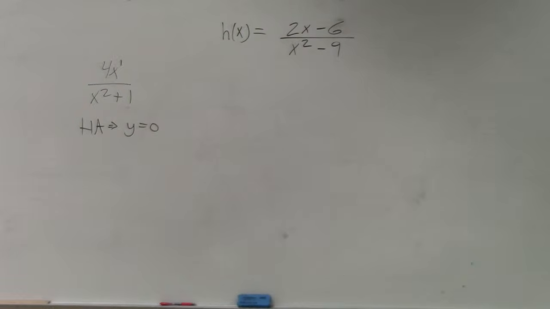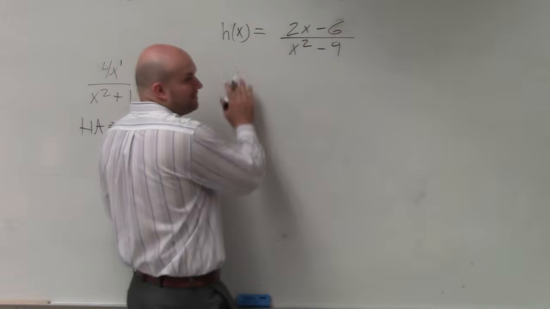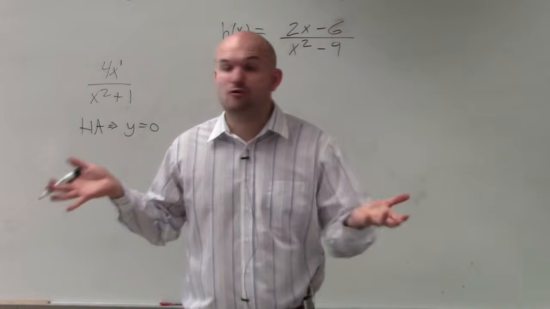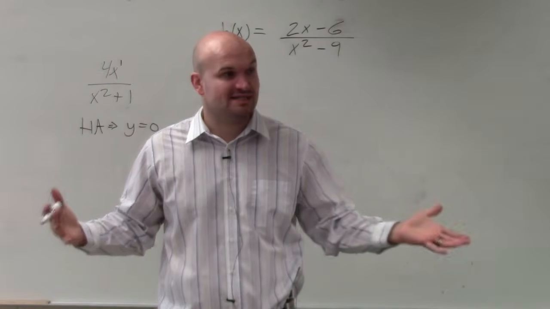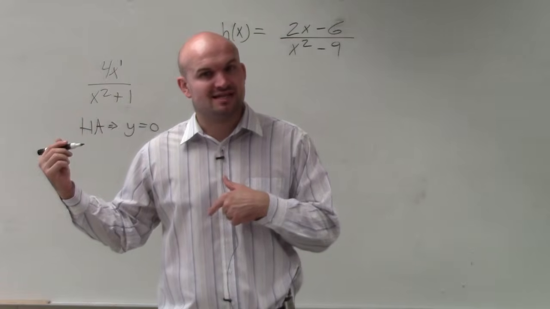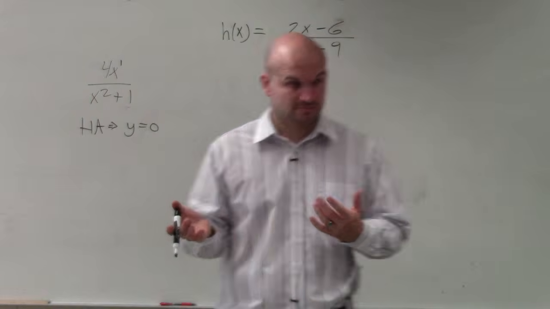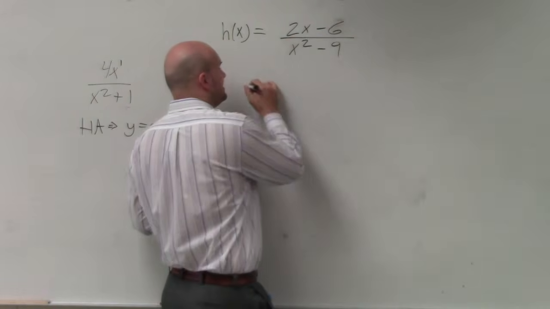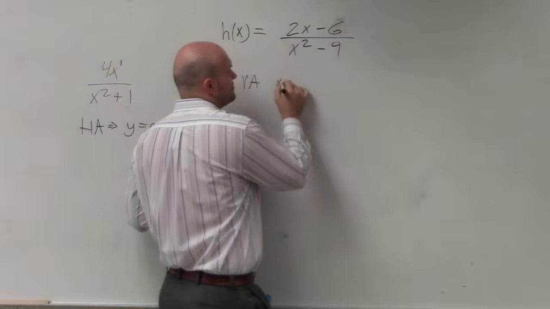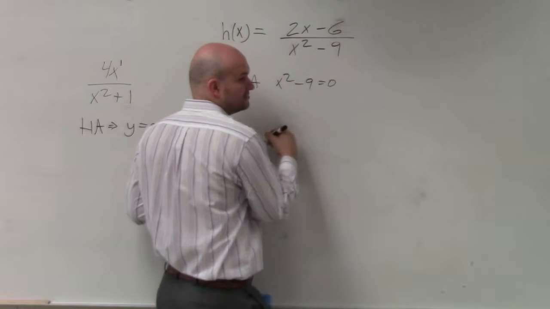So in this case, we want to identify our vertical asymptotes, right? A lot of people automatically just jump and assume that vertical asymptotes are all of our discontinuities. But remember what we talked about last class period. There's asymptotes, and then there's holes, correct? So be careful on just saying the vertical asymptotes are when the denominator equals 0.